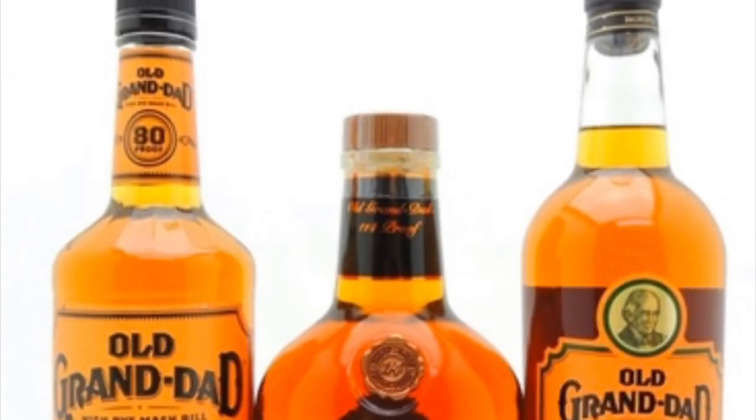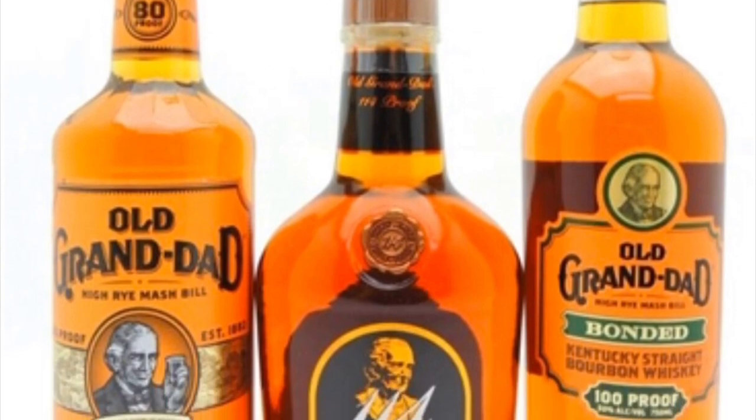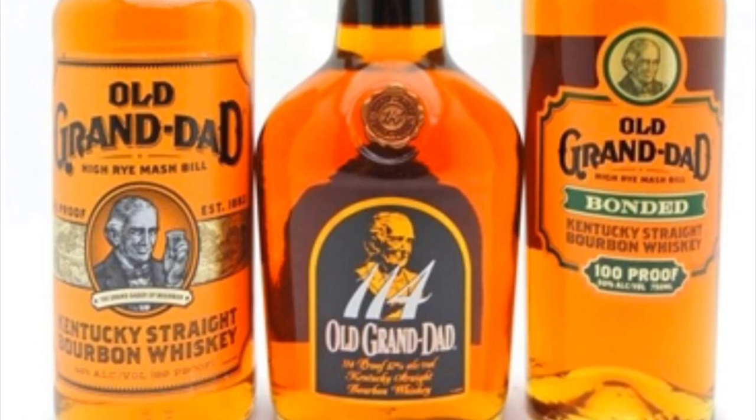The Old Granddad lineup consists of three offerings: Old Granddad, Old Granddad Bonded, and the Old Granddad 114, which I will be reviewing today. This Kentucky Straight Bourbon whiskey consists of a high rye mash bill. The mash bill is 63% corn, 27% rye, and 10% malted barley. This is a non-age stated whiskey. The ABV is 57% at 114 proof, the MSRP of around $25 to $30.